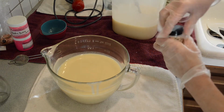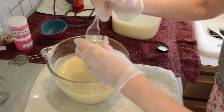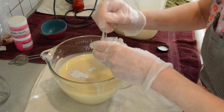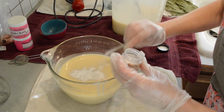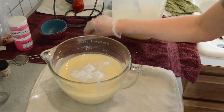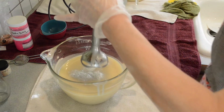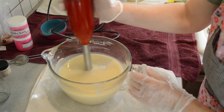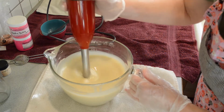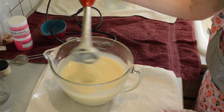So anyway, okay, so I'm going to put just a little bit of this sparkle mica. Okay, is the spoon getting in there? Whoop, boy, that's flicking around there. Maybe I'll use the other end here. And I want to save some for the top. Okay, I don't even know if this is going to show up, but I'm just going to give it a try. Nothing ventured, nothing gained, as my grandmother used to say. Are you seeing any sparkles in there? I don't know.